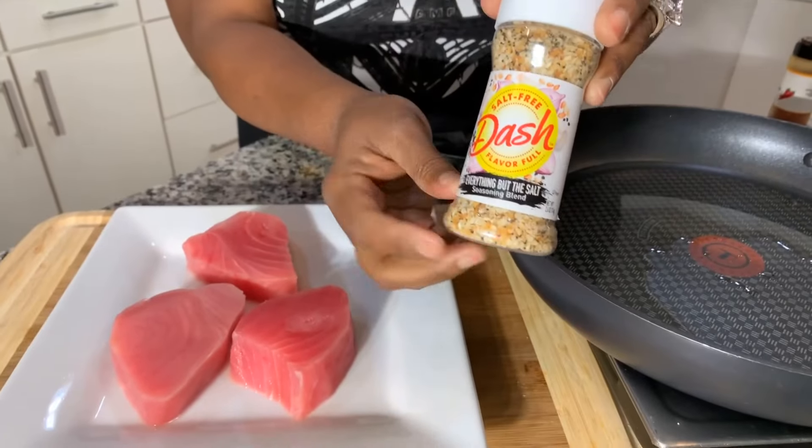Before we get started, I need to talk about something. Typically when you're making a tuna steak, they serve it medium rare — where there's still some pink going through, just a real quick fry, and the inside is medium rare. I'll show you how to cook it that way. But everybody in the chat last night said they wanted theirs well done, so two of them I will make well done. The one going medium rare will be seasoned with this beautiful everything but the salt bagel seasoning.